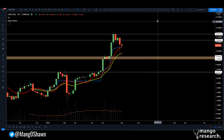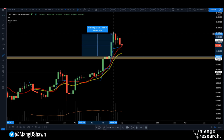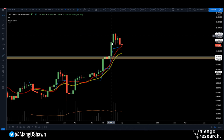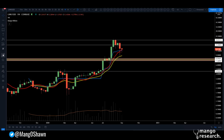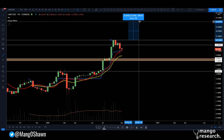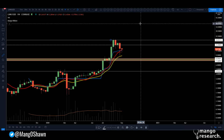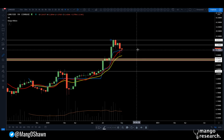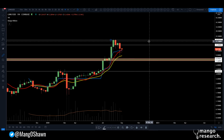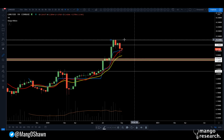We could just have an upthrust. Chainlink has, okay, just think about this. What move was this? This was a nice 133% move, and it was only 2 weeks. So if we break $18, what would a 133% move be if we do it again? $40, right? It doesn't even need to be that. It just needs to be a 100% move, to be honest. And we get to 40, and hey, that could happen in no time, and there's a lot of months left before the end of the year. So don't rule out the possibilities, guys. Do not rule out the possibilities.